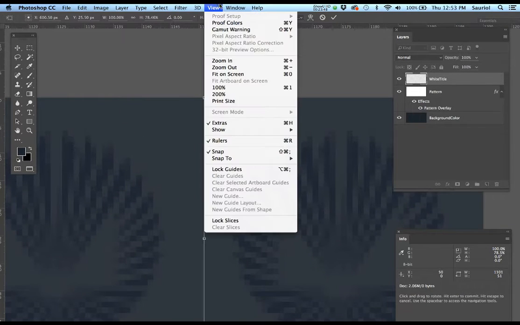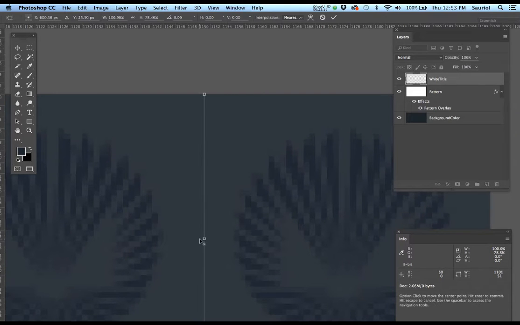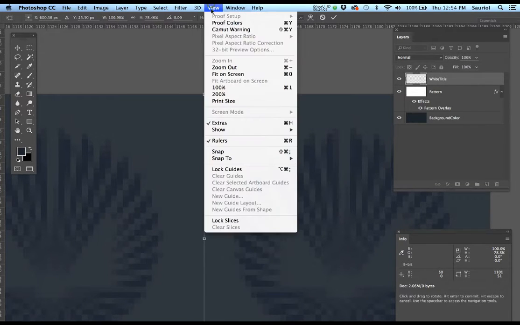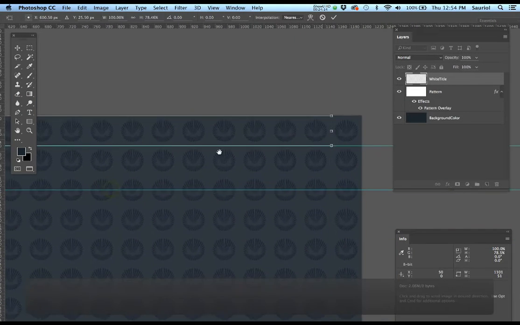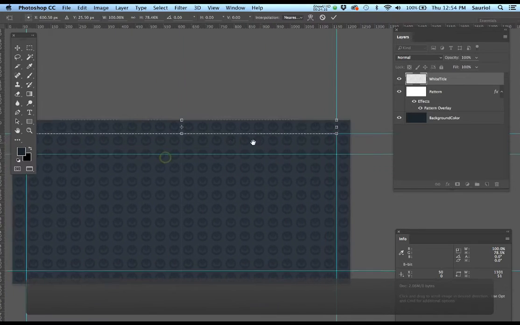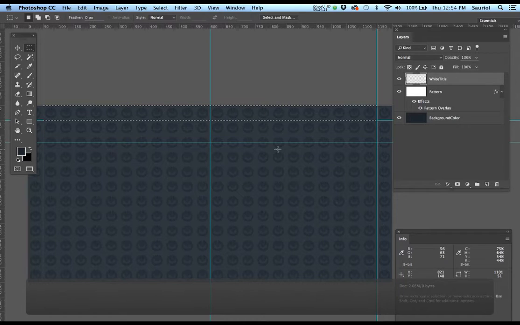If I were to turn off snap, I could actually move this over and snap it. If I get really close, I could probably move this over and snap it right into that guide. Actually, it's not letting me, which is fine, because it's on one side of the pixel or the other. I'm okay with that, but I want to turn snap back on, because that's so close. I'm so magnified, so close. So let's move it out. Now, to accept the transformation, hit the Enter key or the Return key.